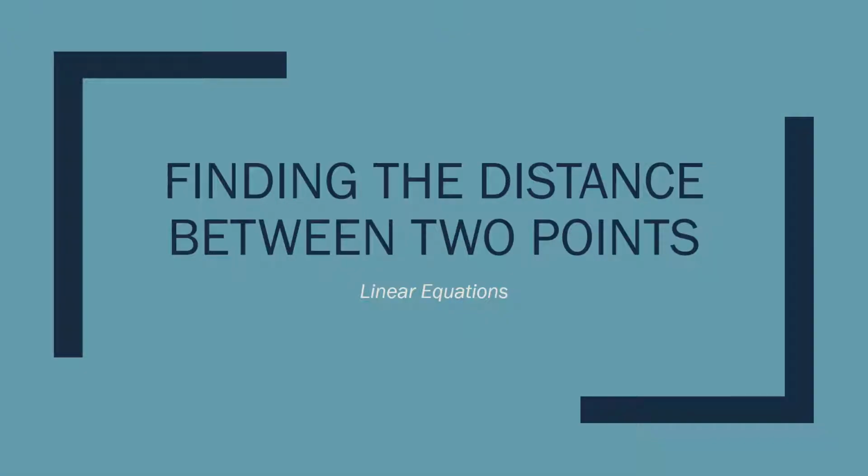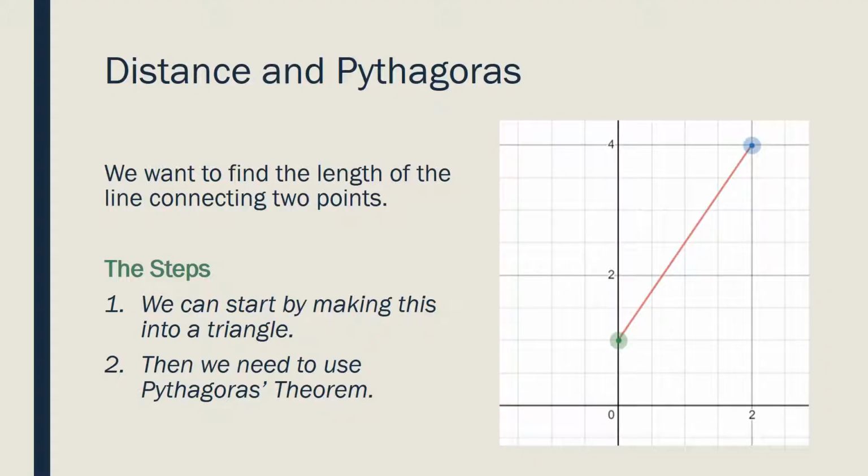In this lesson, we're looking at how we can find the distance between 2 points on the Cartesian plane. Now, the way we find our distance is related to Pythagoras' theorem. And you can see here that we can easily make a right-angled triangle where we have A, B, and C. So we can use Pythagoras' theorem, which is c squared equals a squared plus b squared, to find this distance here.